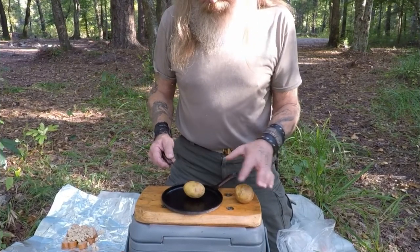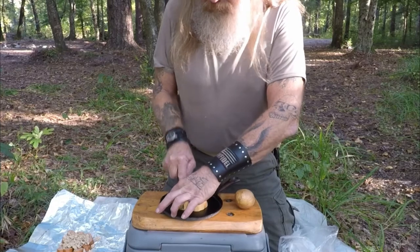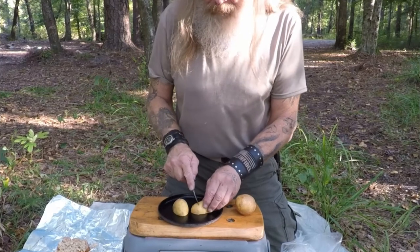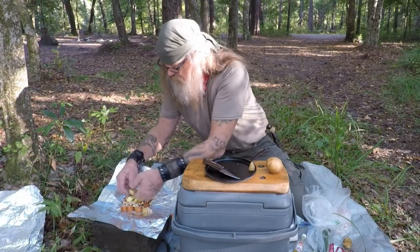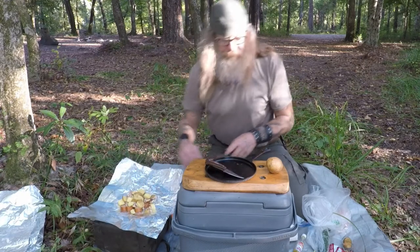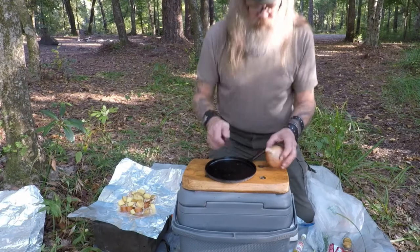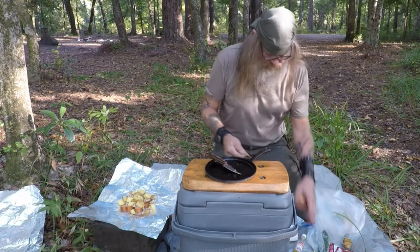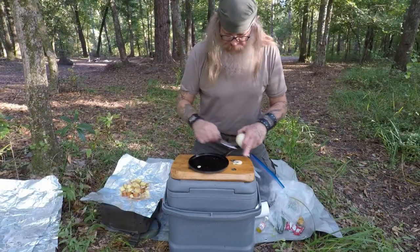And let's see, how do you do this? I forgot. Okay. We'll cut this guy in half. And we'll cut it in a quarter. Cut it in another quarter. And we'll cut it into chunks. Actually, I think one tater will be enough. We'll save that one for maybe breakfast. All right, we're in business now.